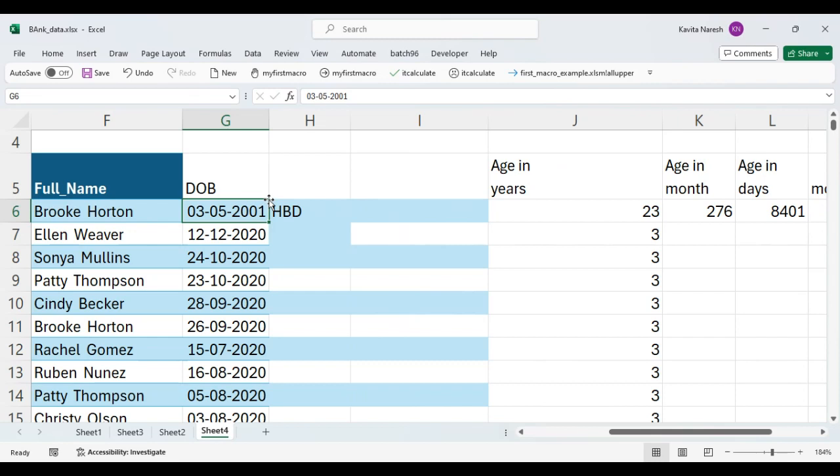That means Sunday is the first day of the week, Monday is the second day of the week. If you wish, you can check from the control panel. By default in our system, Sunday is the first day of the week. Okay, so is equal to WEEKDAY, and then just select the date. Now it is giving me 5, the 5th day of the week. Today is Friday. Okay, I'm sure everybody is getting it.